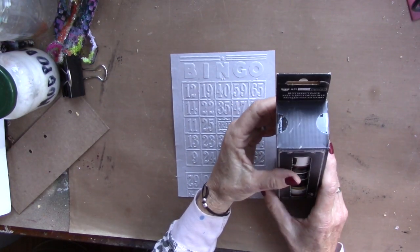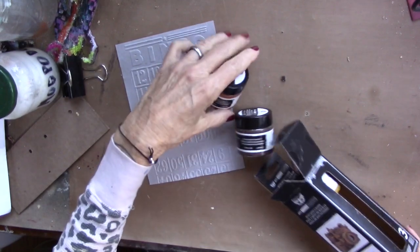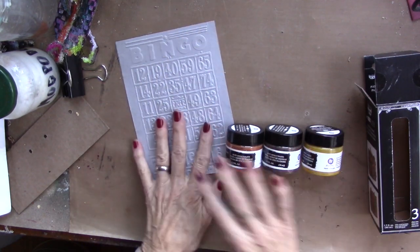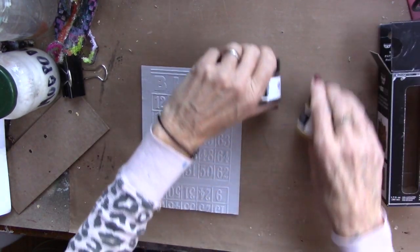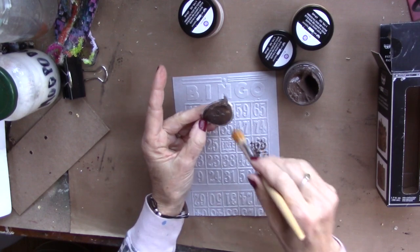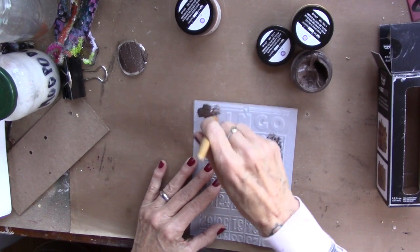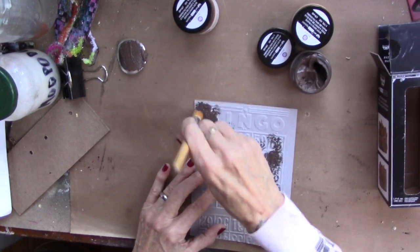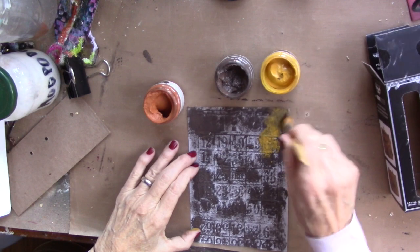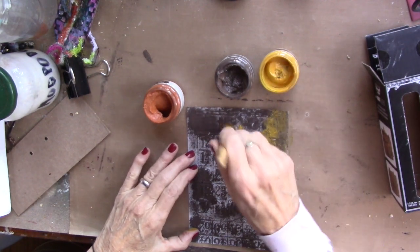All right, this is my new toy. It's Rust Effect Paste. 3 different colors, and it says to use all 3 with like a stipple brush to create a rust appearance. So let's try that. It's kind of textury. So I have some brown down there. We're going to add some yellow. I have no idea what I'm doing. But you're coming along on the journey, aren't you?